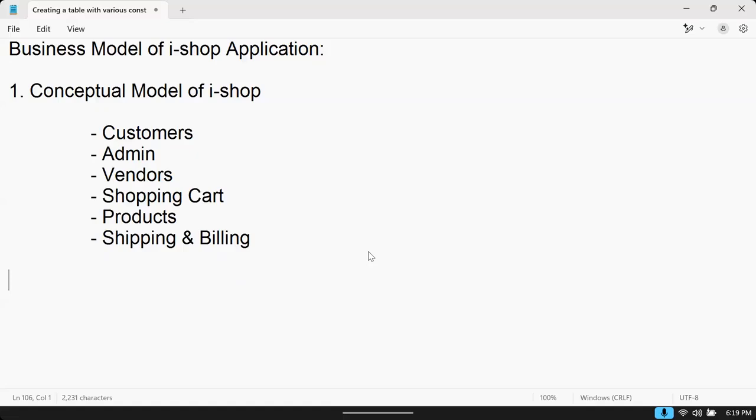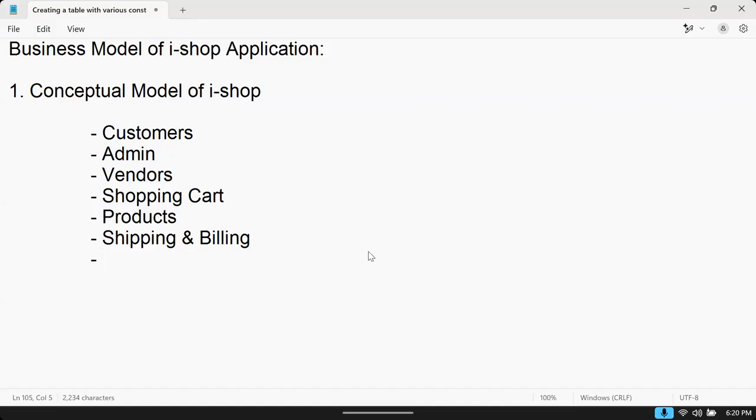Actually, it contains 9 modules, but the customer details are stored in the customers table, admin details are stored in the admin table, vendor details are stored in the vendor table. Shopping cart contains the list of items that the user purchases, that you put in a shopping cart. Products is the table that contains the list of products, and products are provided with browse options.